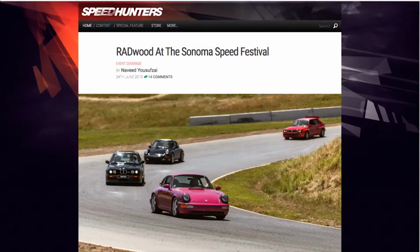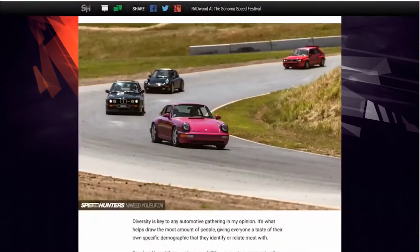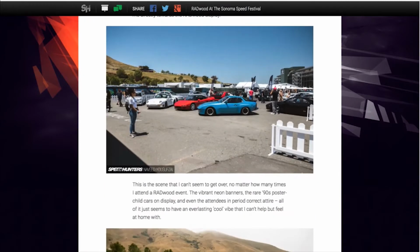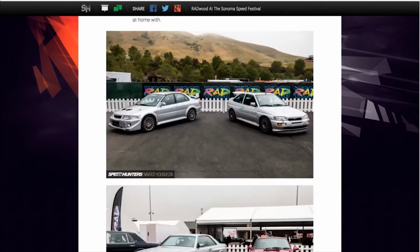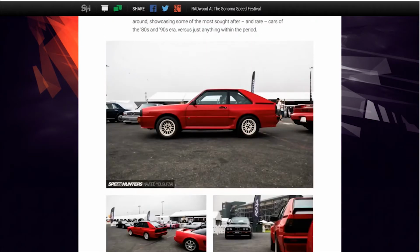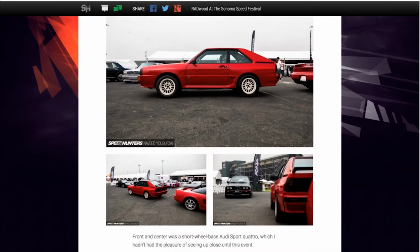Here are some Speed Festival pictures. Speed Festival is really cool. Carrera RS, E30 M3, another Carrera, Lancia Delta Integrale. Some 924 GT or 944 GT, NSX, 959. That Evo rules, that's Tommy Mackinnon's. Tommy Mackinnon, 6.5. Great. And then a Cosworth. That body kit is excellent. Short wheelbase Audi. I think my homie Tim Pappas is trying to sell his short wheelbase Audi. Oh, you guys know that. We've seen that car, yeah.